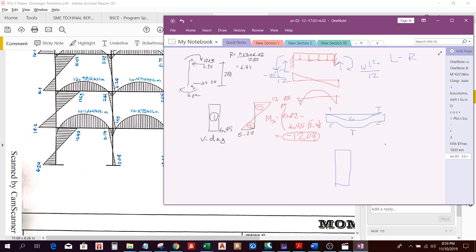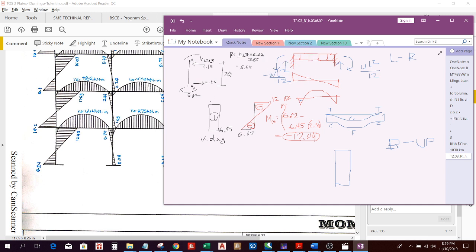And for the column, we should follow this convention of down going up. That means left in the beam corresponds to the bottom part of the column. So this one is simply the left portion of your beam, and this one is simply the right portion of your beam. Therefore, your convention here should follow the convention on the left portion of your beam.